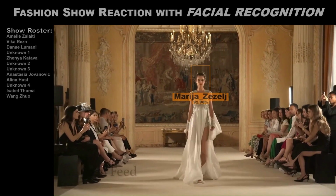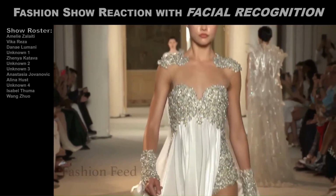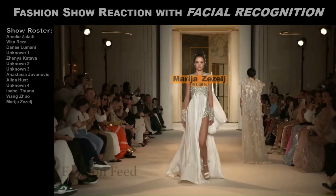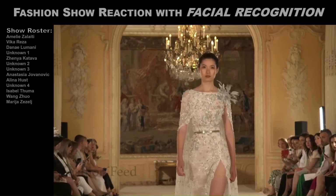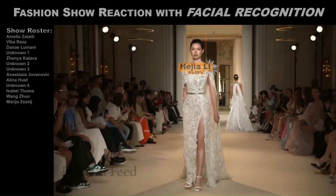I have to give a shout out here, as I love Maria's walk, which was a great match for this look with one leg exposed. Later then we'll cover her up and hide that great walk. And note that unlike many of the couturiers we have seen this season, Tony has the hem on this dress to a reasonable length so that Maria is not stepping on it or tripping.